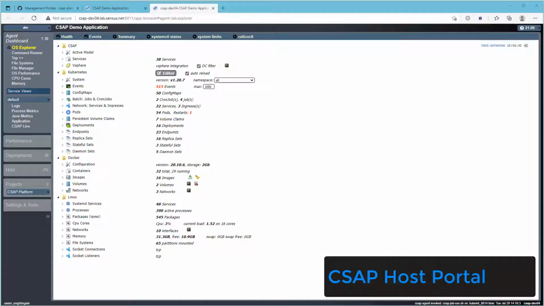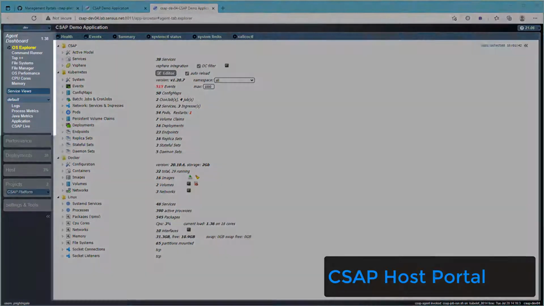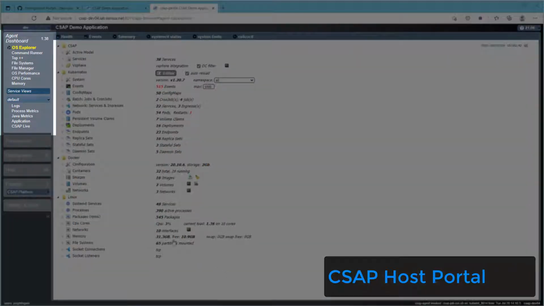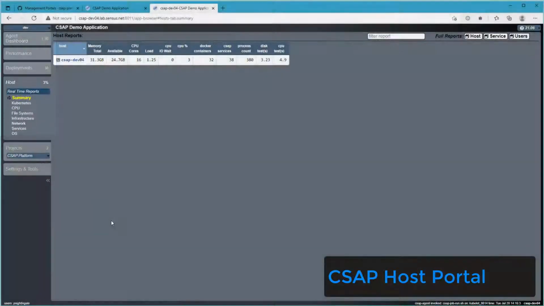The UI layout is similar to the application portal with the following key differences. The addition of the Agent Dashboard tab and all other tab functions are limited to a single host.